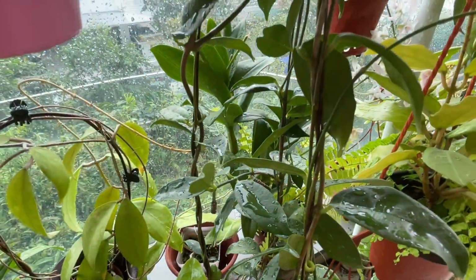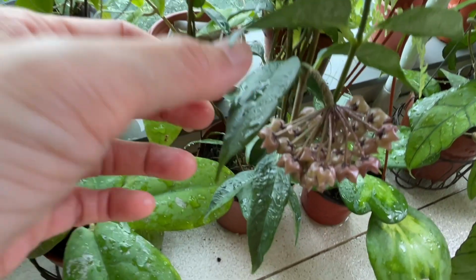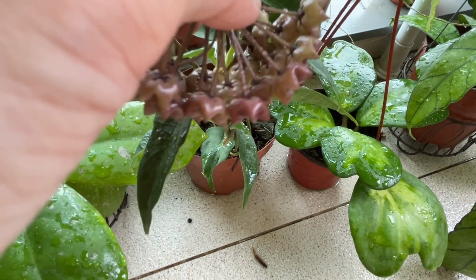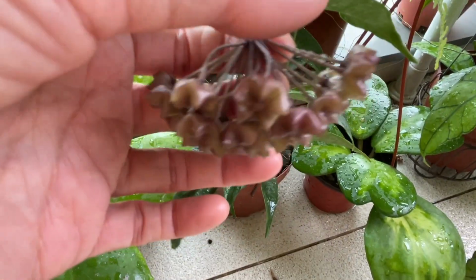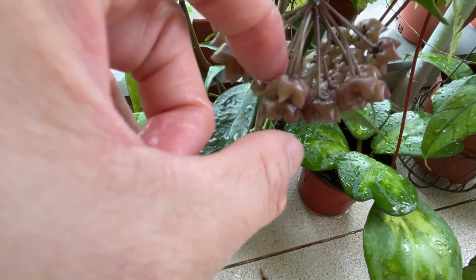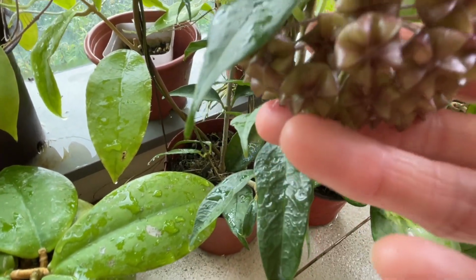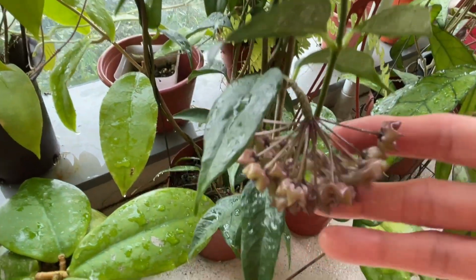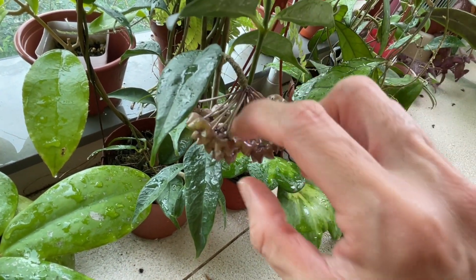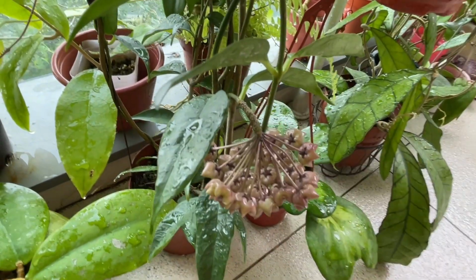And over here is my Dumensis ssp. Amari, and it's a very frequent bloomer as well. It has several peduncles and it is actively flowering, so I'm really grateful for that. As you can see, there's a peduncle with a bunch of newly budding buds here. You can see the colors are a deep burgundy before opening, and once it's open, it's a light pinkish color. I have actually showcased these flowers before in my previous videos, but if you'd like to see the new sets of blooms, do stay tuned. I will be sharing those with everybody once they open up.